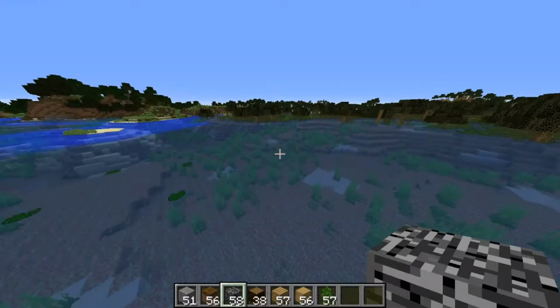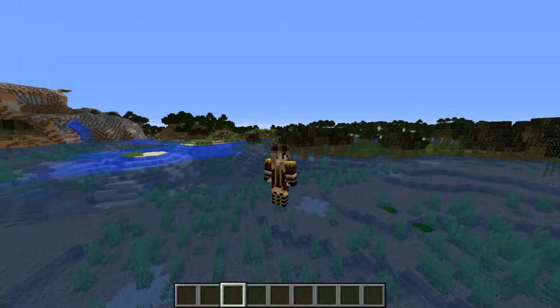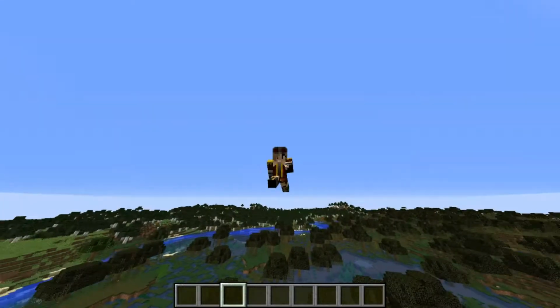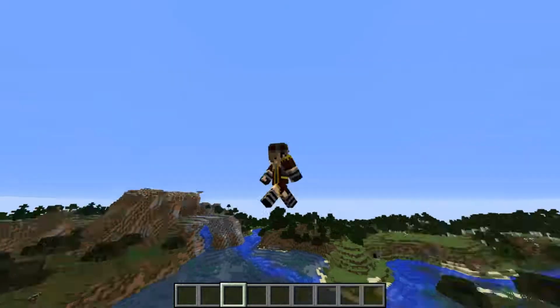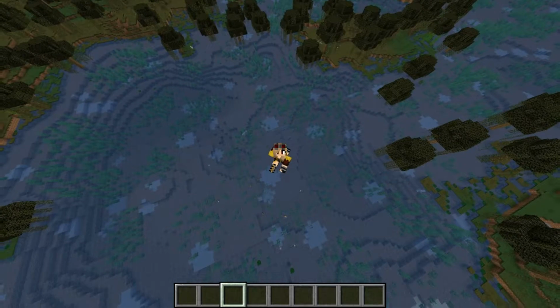I think that's it. Yeah, so as I said, I know I'm missing a lot, but you guys probably already know most of the 1.13 stuff. I just wanted to share with you my favorites, and of course there's all these new structures like sunken ships and buried treasure, etc., whatever. But these are my favorites, so I hope you guys do enjoy.